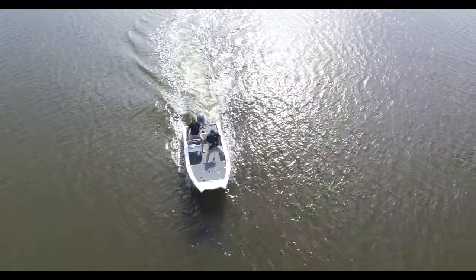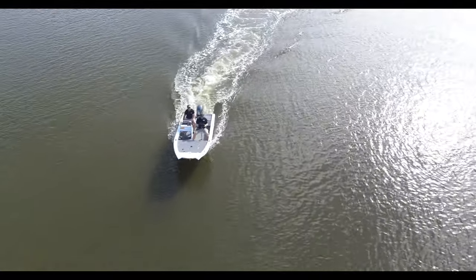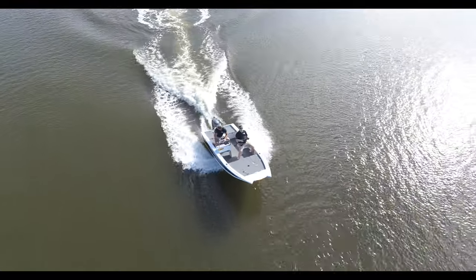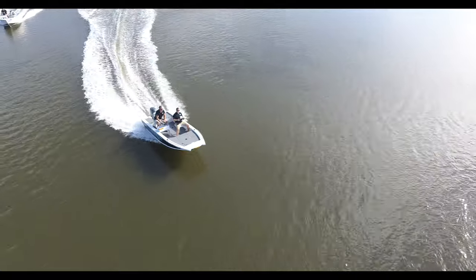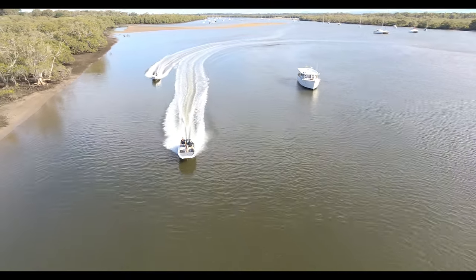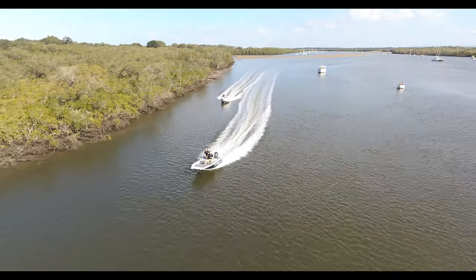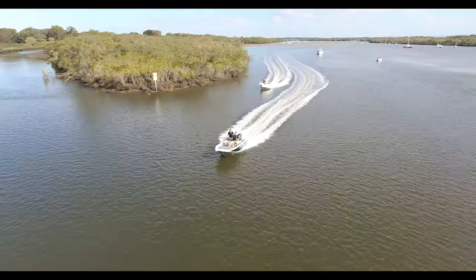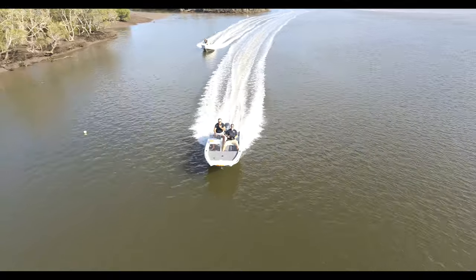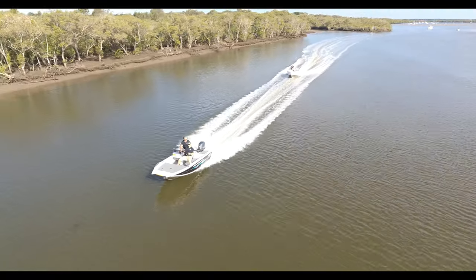Dan didn't want me to show you that, but I just ran ashore on a sandbank. For all you people in Moreton, up in Bribie Creek — if you haven't run ashore, you've never been up through Caboolture Creek. That's why you have a sounder. I've got a big sounder on the Renegade. Run a sand — you just go forward, jump out, push it off. Very stable, very nice boat just to be motoring on. Effortless, just holds its path. The Renegade behind me — hard to go past.